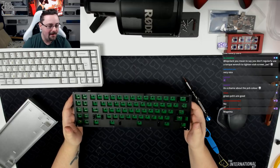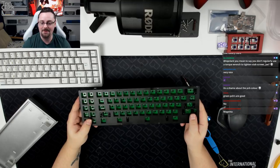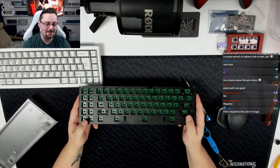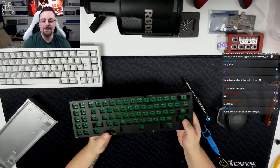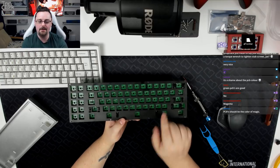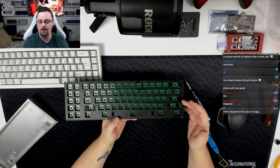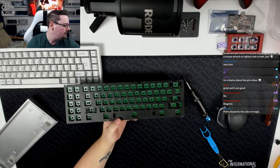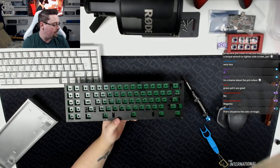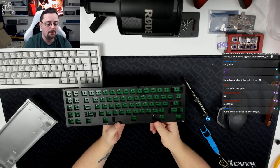We could try. Shame about the PCB colour. Personally, I prefer a blue PCB or a black PCB or something else, but hey, it's Pingu's board. Green's fine, the plate's black. Green and black look fine together, it's not too bad. The only time I dislike a coloured PCB is when you have a plate that's just, you know, completely universal. My view is you should have plates that are either ANSI, like this one, or ISO, like this one. Just have a plate that's exactly what the layout you want is. And I'd really like to see a lot of group buy runners step up in that, but that's just my view, and some people disagree with that.